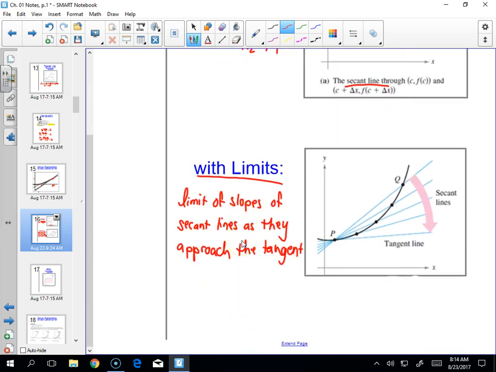And so, how is it possible to find the slope of a tangent line? Well, we could experiment every time like you guys did in group exploration, and we could look at secant lines. Wherever the point of tangency is, wherever P is, we could take a point that's a little bit removed and then a little closer, a little closer, a little closer. Technically, to be completely accurate, we should do it from both sides, from below and above. And we would look at all those slopes and say, hey, can I tell what the slopes seem to be approaching? So we have to use limits and we have to use approaching.